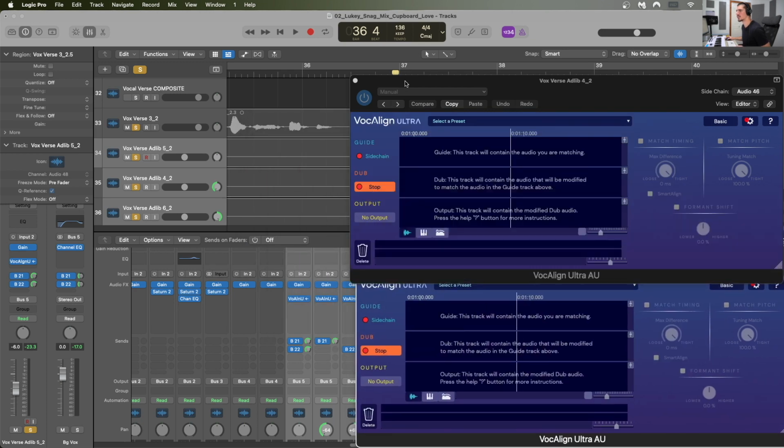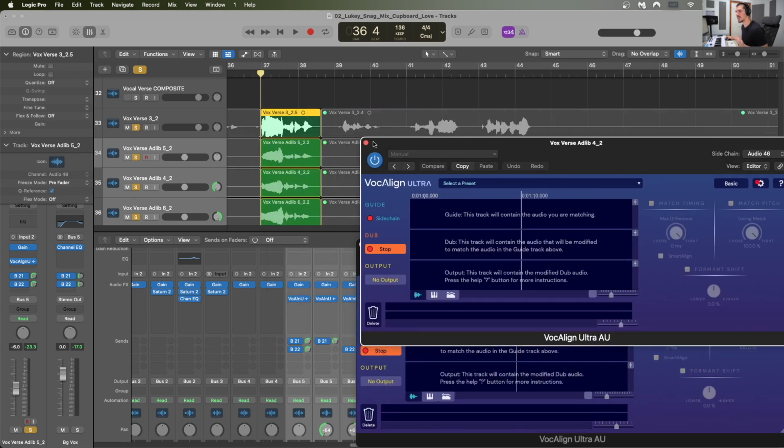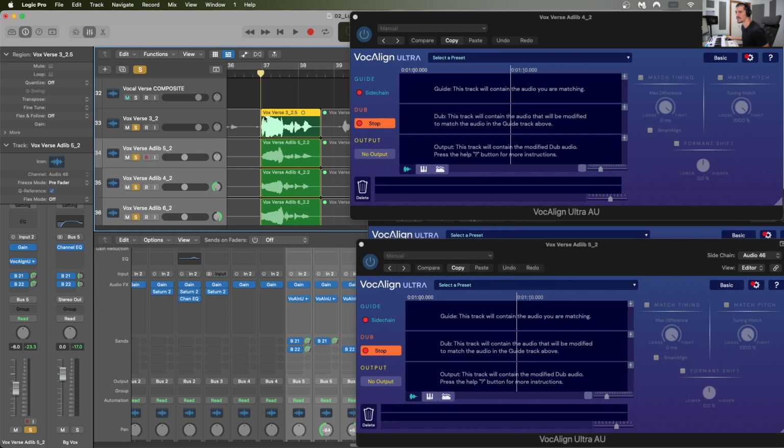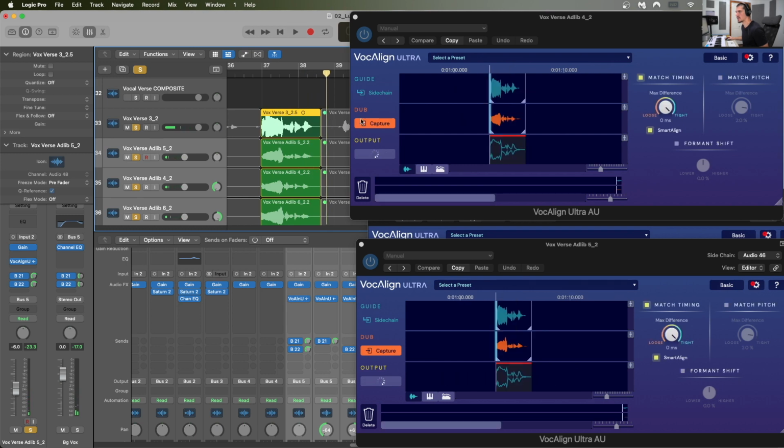Forgive me if I'm going a little bit fast here. And then I'll play this back and we will capture audio for each of these tracks right here, and also the sidechain or guide track, which is this Vox verse right here, the lead vocal. Catching up on laughs. Easy peasy.